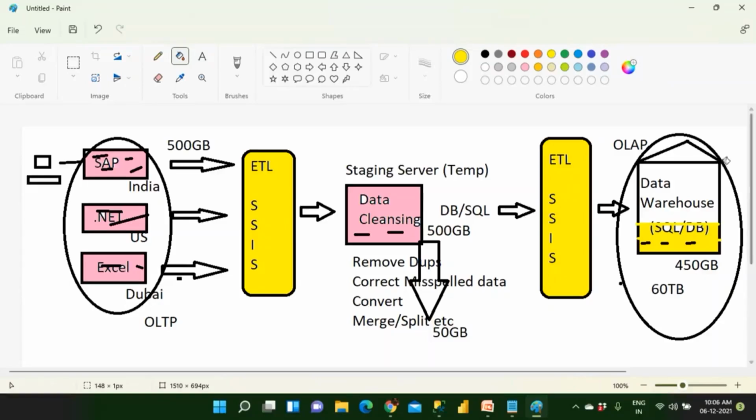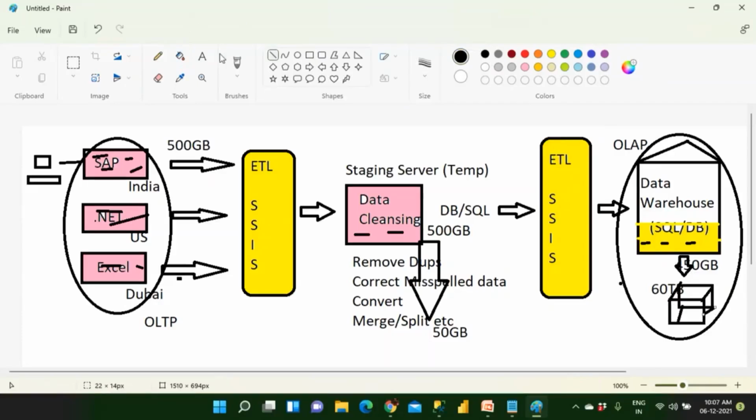So we are going to be keeping the data here, and once we have 10 years of data, we are going to analyze the data. For the analysis purpose, we are going to use SSAS. We may get the data from here, and the SSAS is going to be processing the data.